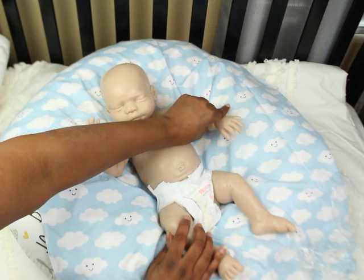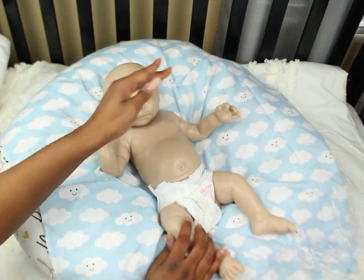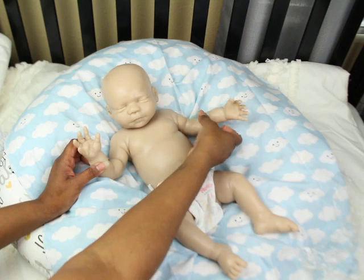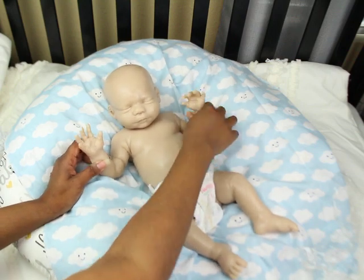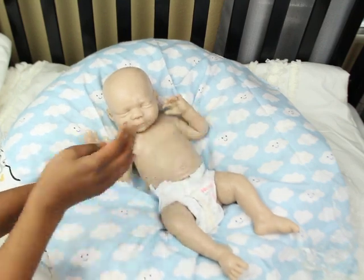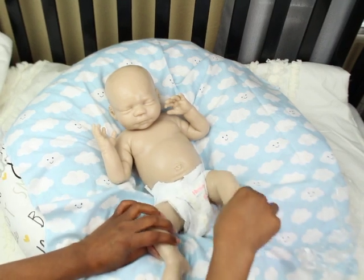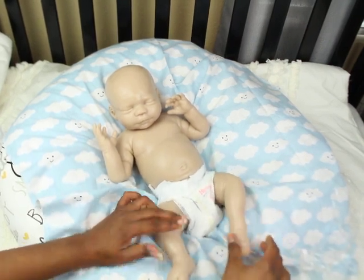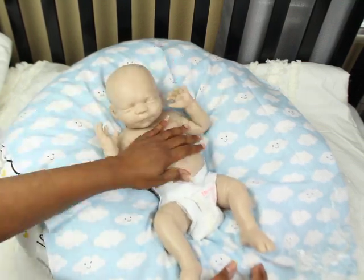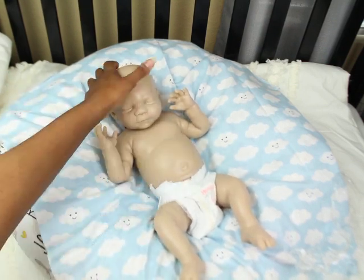Like I said, I hope I didn't twist her armature all over the wrong way. You have to be careful with this whole armature thing because you could totally mess stuff up. I just mainly get them so that I can put them in a nice pose for pictures, but I don't want to do too much with them. I think I was doing a bit much, but they're not broken. They're fine.